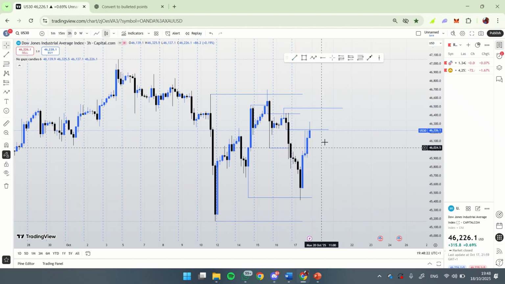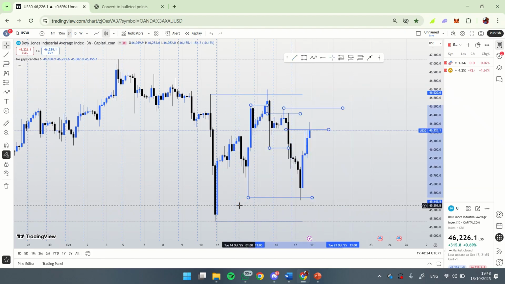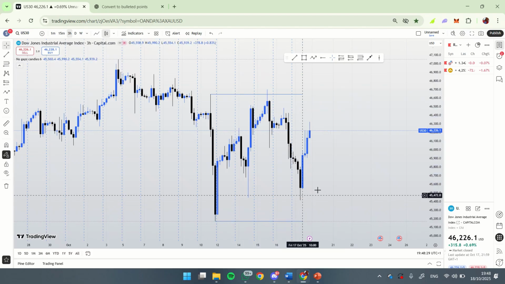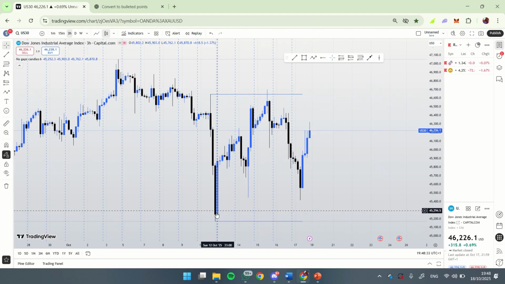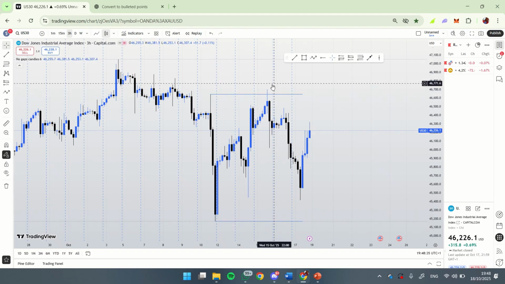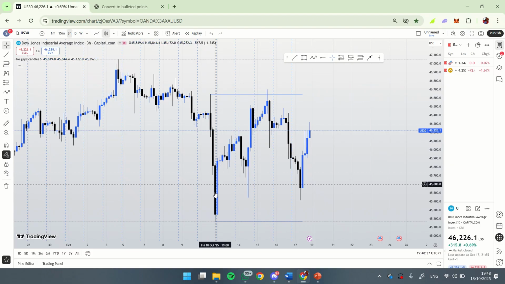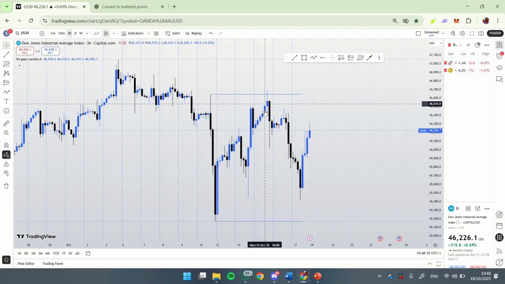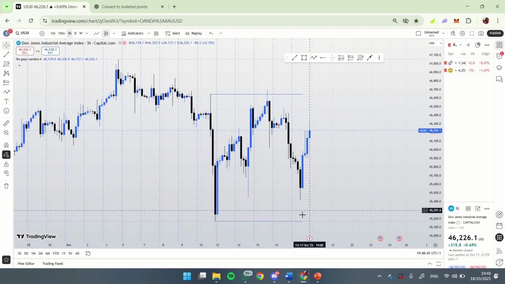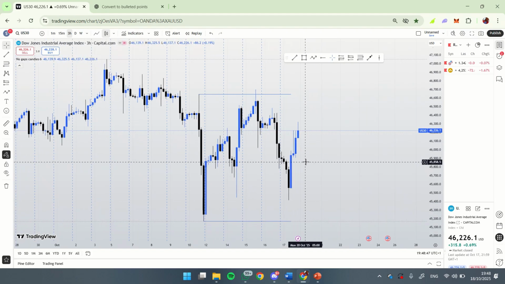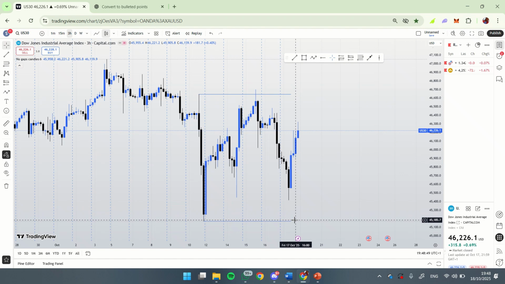I don't want to confuse you. Let's just keep it here. So now, what I'm saying is, as you can see, price did not break here. And this high brought this low, right? Since this high brought this low and the attempt for this to break did not happen, I'm expecting this low to be run. And that is why I was just drawing lines now.